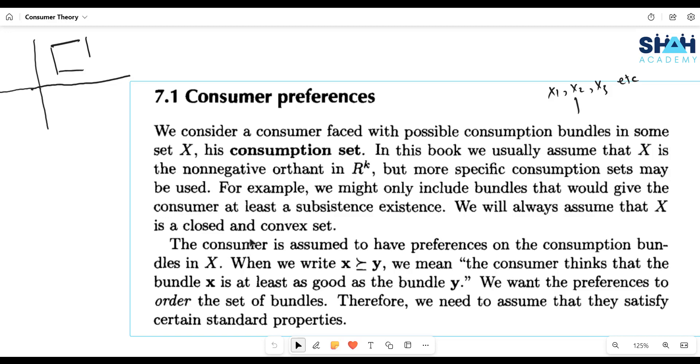Moreover, the linear combination of the two consumer bundles is possible. When we are talking about the linear combination, it means that somehow we can substitute one consumer bundle for another. So this is assumed to be convex. For the assessment of the consumer behavior, it is mandatory to use some specific notations.